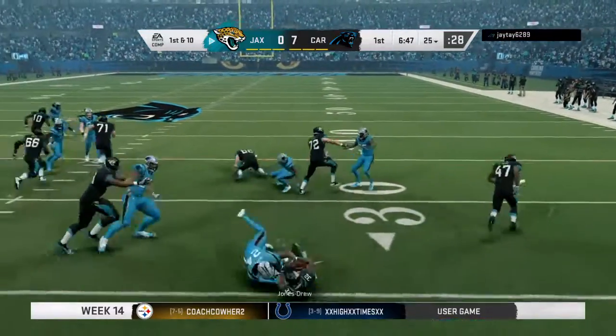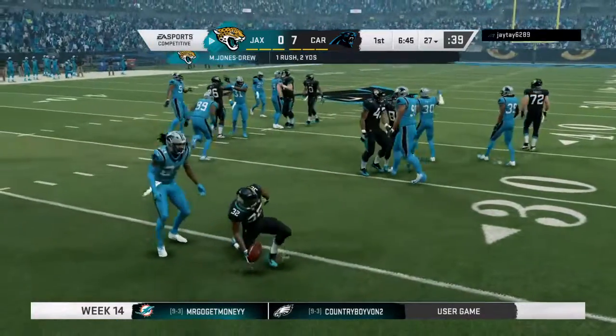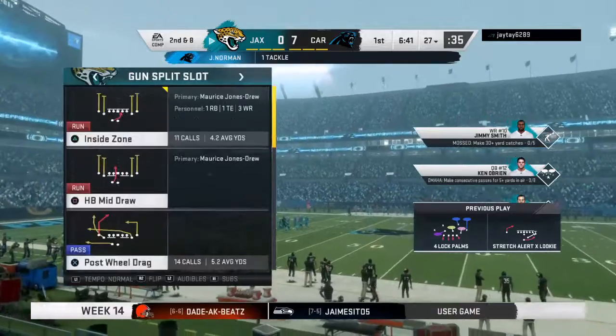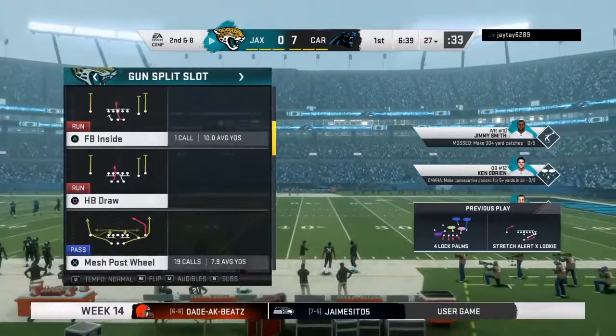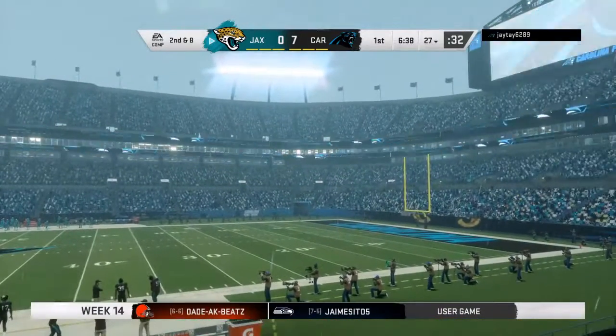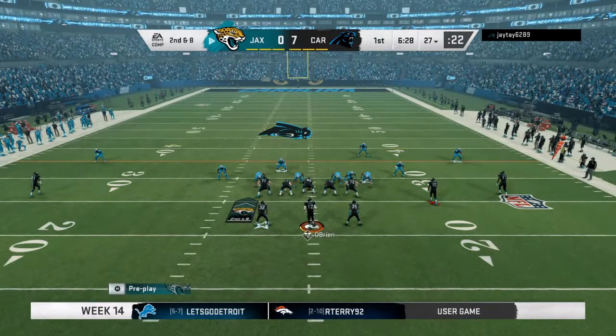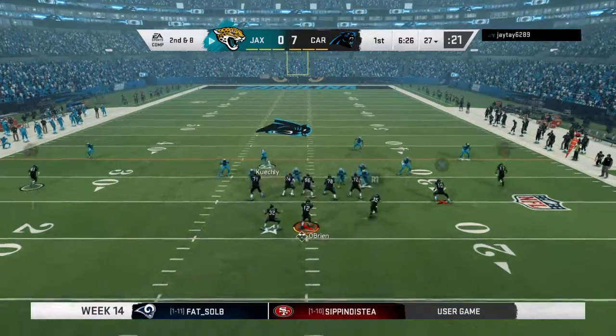Now they try the right side here. And he's upended after a gain of 2 out to the 27. Well, we saw him there trying to get it to the outside, trying to get to the perimeter, but not a whole lot of room there. But there's got to be one positive to that. If you keep moving laterally, creases tend to develop as the game moves on, and they can run it back inside later.